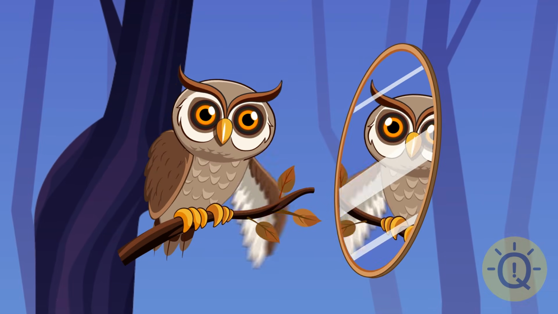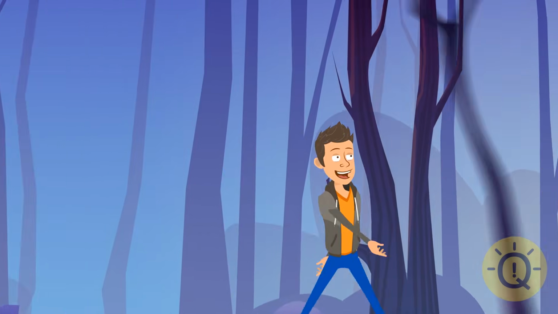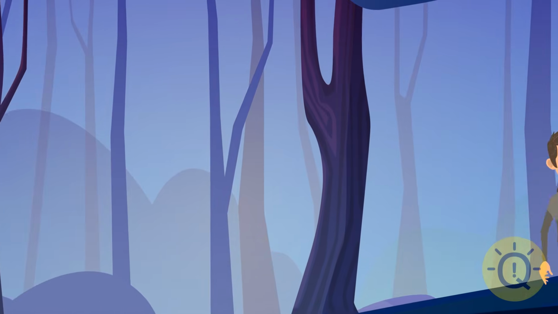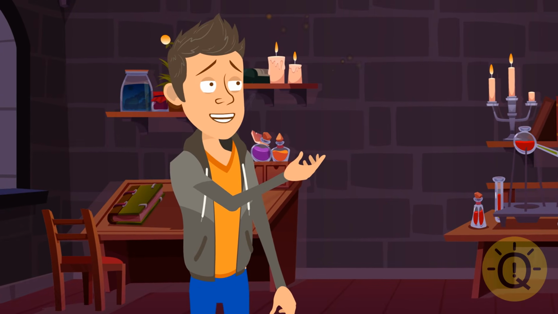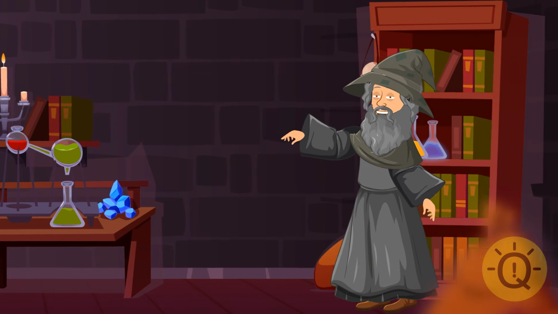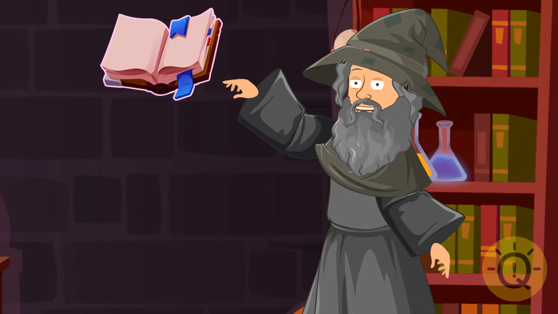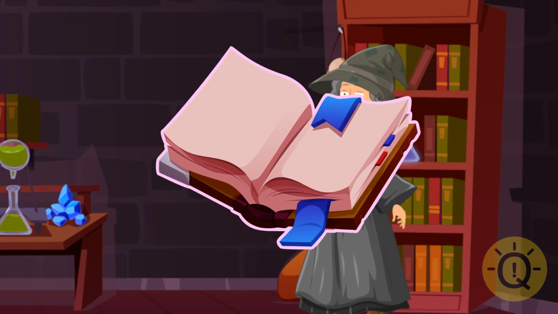It's a mirror. The owl guided Sammy to a wizard's cottage. Then, Sammy explained his situation to the wizard and convinced him to help. There was only one spell that could send Sammy back to his world, and it was in a magic book that was stolen from an evil witch. So, the book was not revealing its secrets to the wizard.